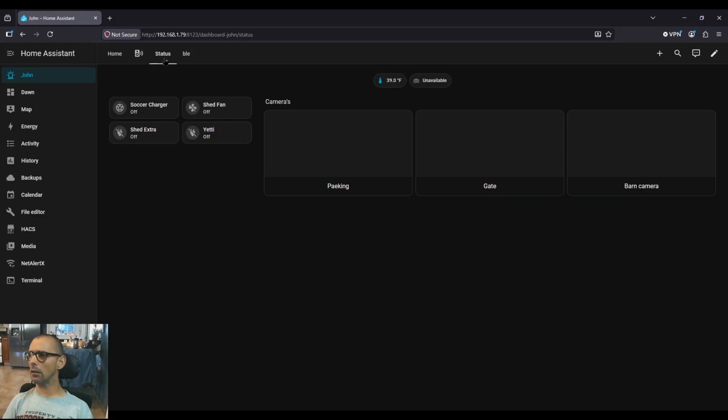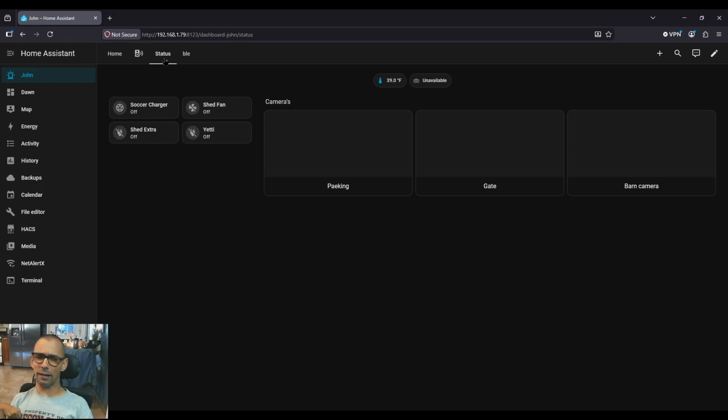And these 4 status things here you see are, one is my wheelchair charging socket that's out in a shed beside my house that will come on every Saturday and charge the chair for 10 hours and then go back off.